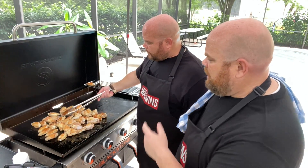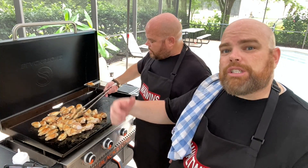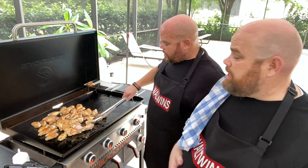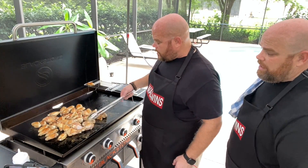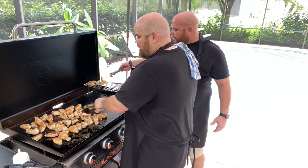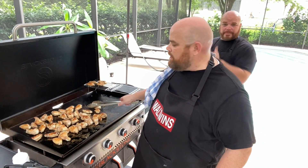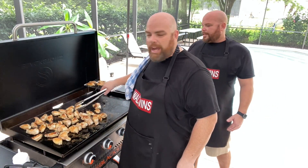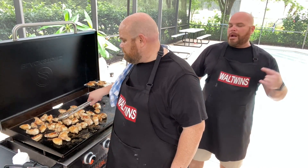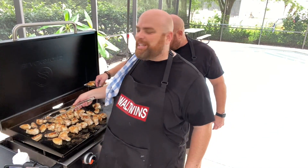Pulling the done wings onto the cooling rack — one of the accessories I've come to love because it's so versatile. Sometimes I put foil down on it when making burgers to keep the juices in. For these wings it's perfect. One reads 170.6 — we're well over the recommended 165. We're cooking these to 170–175 degrees. We've got a good crisp on the outside that seals in the juices. They're coming out golden brown and delicious — GBD.